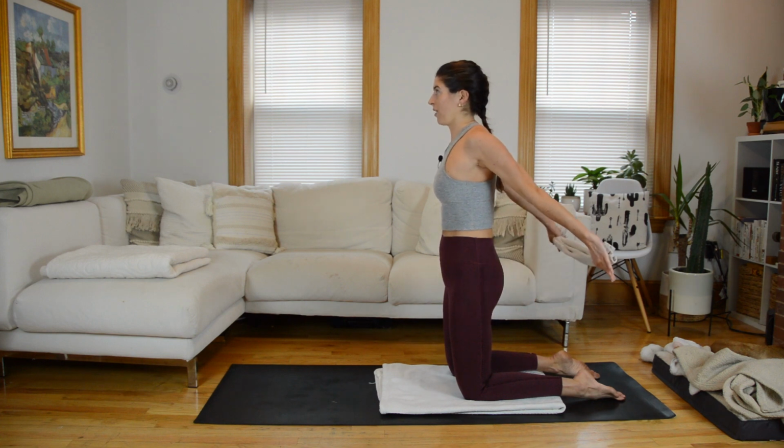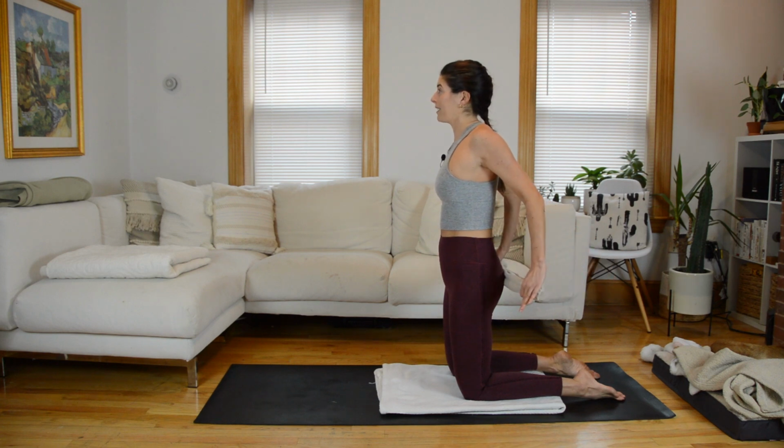Little bend and stretch. So the towel might hit your bum on this one. If you want to drop the towel, that is okay. But if you can keep it, I'd like you to, because it's just going to help you stay in position. Elbows are shooting straight back. Little baby tricep kickbacks without rolling forward through the heads of our shoulders.